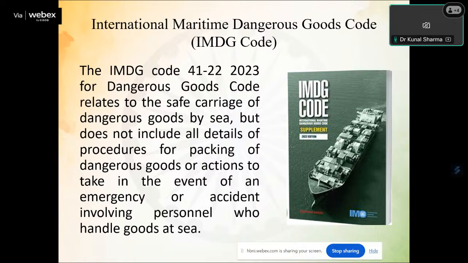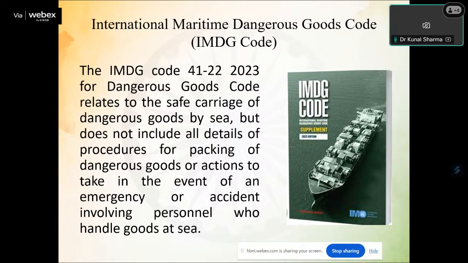So it is again a big thing why I am quoting this, and everybody should know about this. Generally, we can say bulk amounts of chemicals are transported through the ship route only. So they handle it, and because of environmental conditions also, it is much required that there should be a separate code or provision or regulation that could regulate the movement or transfer of chemicals from one place to another. So it is basically meant for safe carriage of dangerous goods, and we know there are nine classifications of dangerous goods.